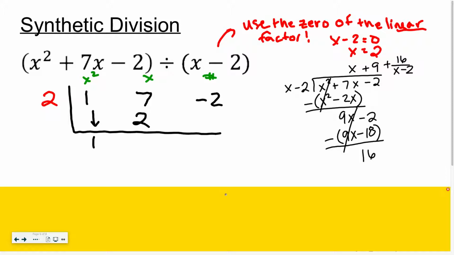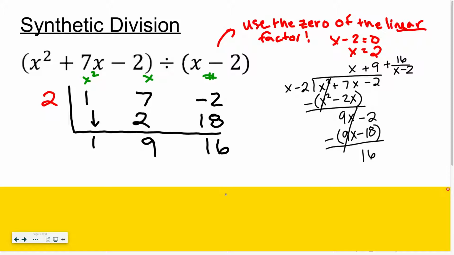2 rules, right? Add down, then multiply. So now 7 plus 2 is 9. Multiply. 9 times 2. 18, that goes inside the box. And add down. I'm at the end of my box, so I don't need to do anything more. If I multiplied, I have nowhere to put it, right? So I just add down and multiply as many times as I can. But you end on an add down. You're at the end of the box.